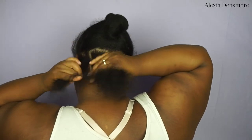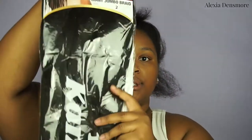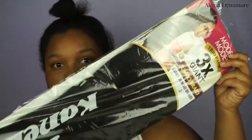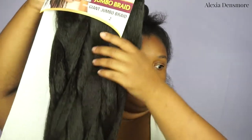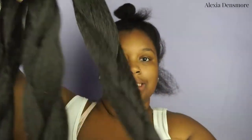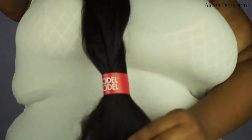And I'm gonna part straight down and about almost 2 inches in hair, and I'm using the Model Trio Pack Jumbo Braid in a color number 2, and this is really good braiding hair. And now I'm just measuring how long I wanted it. I really liked the obnoxious length of it, how it naturally was, so I'm gonna roll with it.